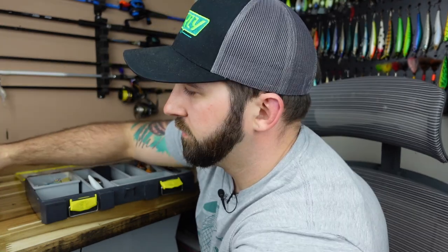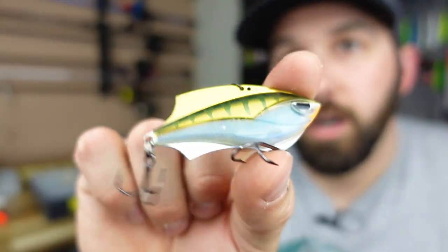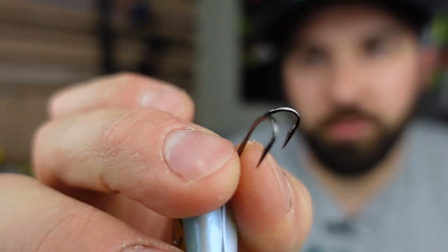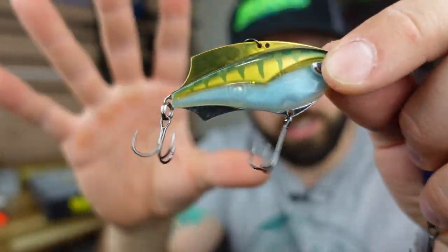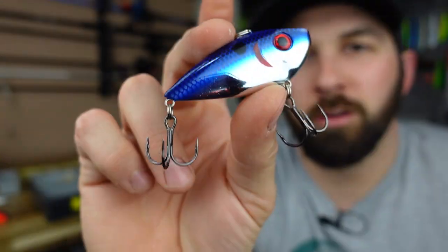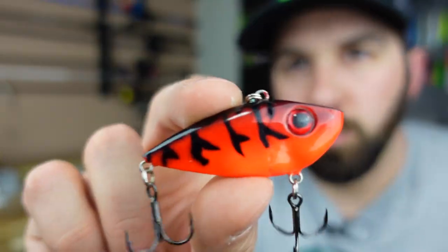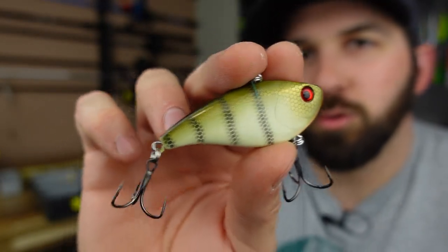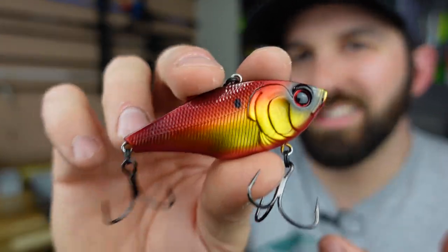Let's vary the retrieve with some lipless crankbaits. I love this Rapala blade bait lipless hybrid — it has a two-prong hook at the front instead of a treble so it gets over cover really well, a tiny treble in the back. You can yo-yo it, rip it, vertical jig it. The Red Eye Shad from Strike King all day long in blue and chrome. Then downsize with a red one, and another Red Eye Shad in a craw pattern for more variation. Also a Booyah Hard Knocker in a natural pattern, and the Sixth Sense Quake 70 in red. So some red, some natural, some blue and silver — that'll always do the trick.